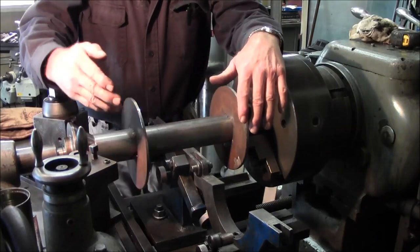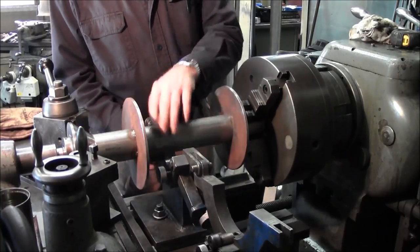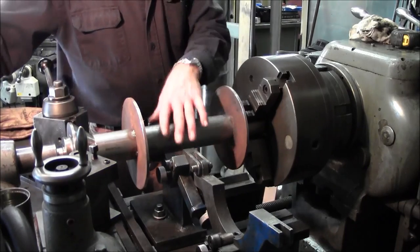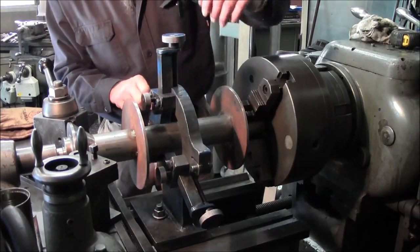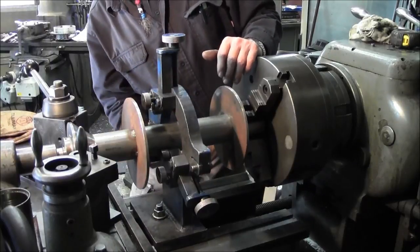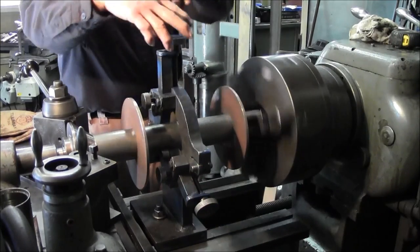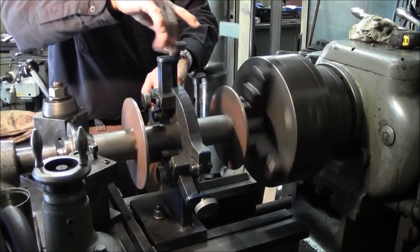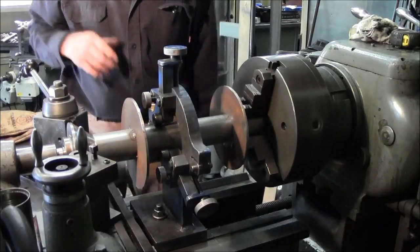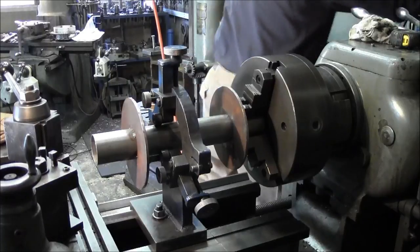Okay, we just put the bell center in the end here, just to make sure that we're holding it true, and it does straighten it out a lot better. Now we're going to bring in and set our steady rest to the pipe in this location right here, as soon as we tighten this up. Because we're going to have this bell center out of the way when we go to part this, and we need to have this support here close. Okay, now we've got all three of those tight, and we give ourselves a little space right here, and we want to go ahead and grab our parting tool.